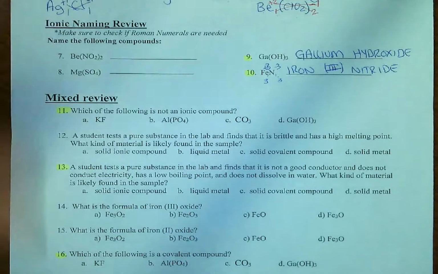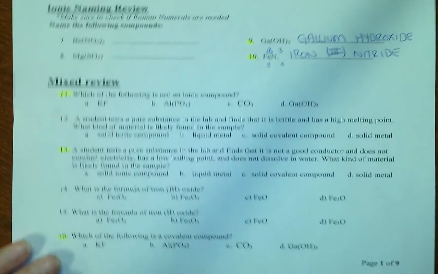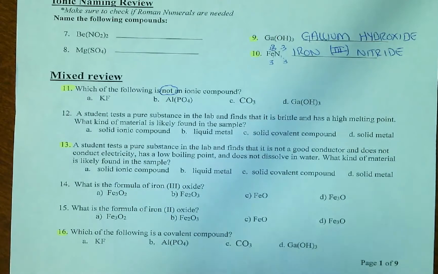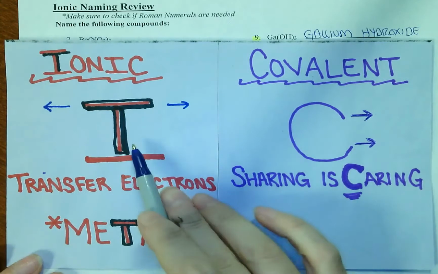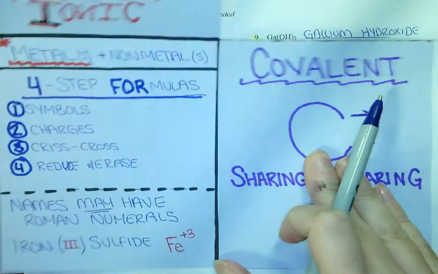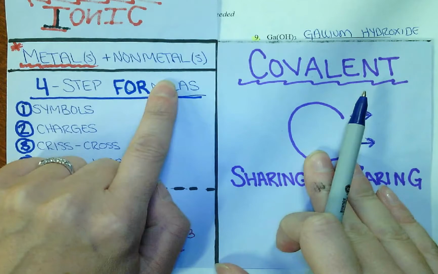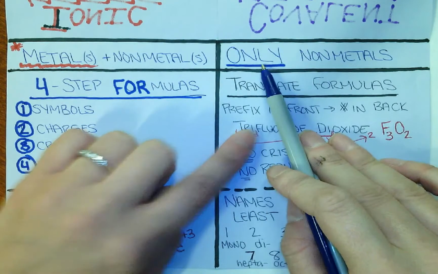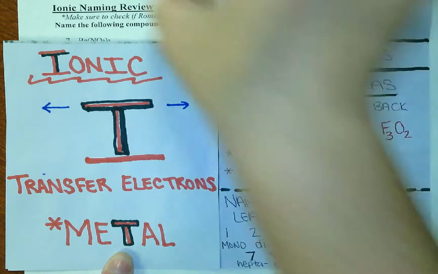This one's huge. This is what we're doing. Okay? Top half was review from last unit. Bottom half is comparing with our new unit. So which of the following is not, I'm going to circle my keyword, an ionic compound. Okay. You're going to make this foldable, this unit, if you haven't yet. Ionic versus covalent. Ionic compounds are always a metal plus a nonmetal, at least one of each. Covalent compounds are only nonmetals, which means that metal is your big indicator if it's ionic.